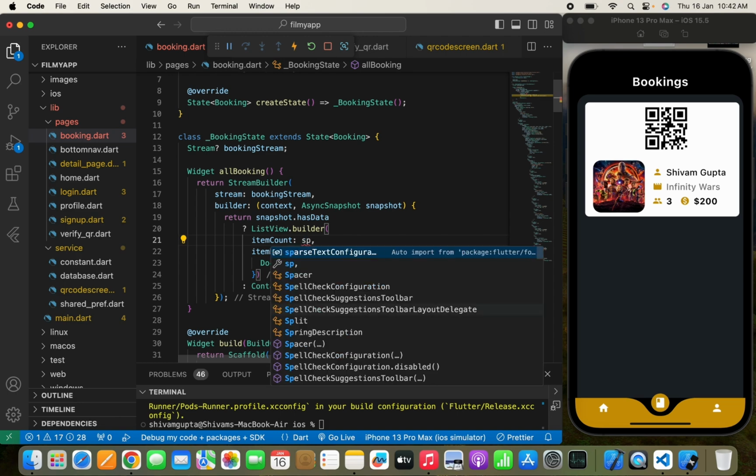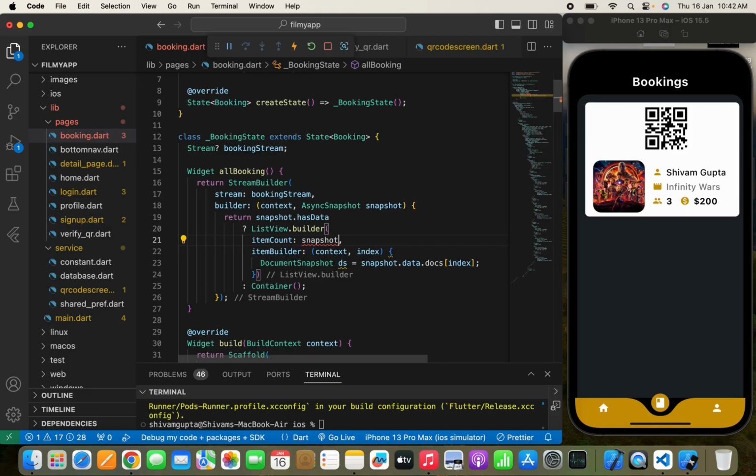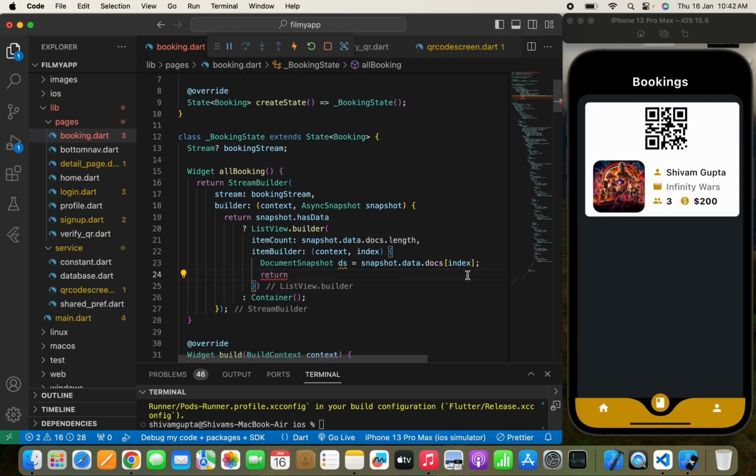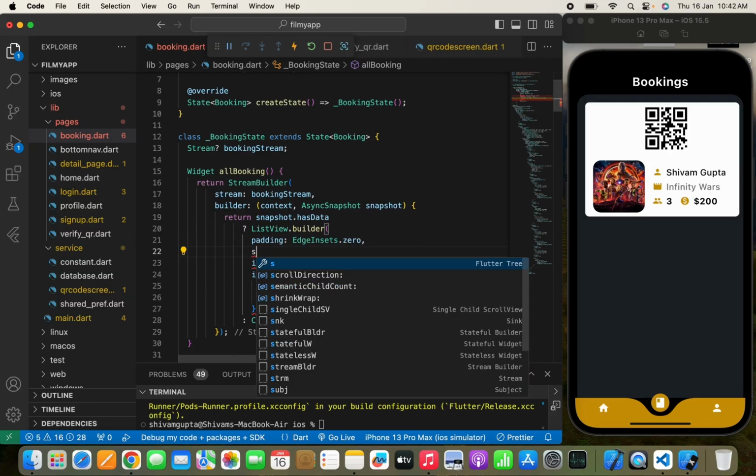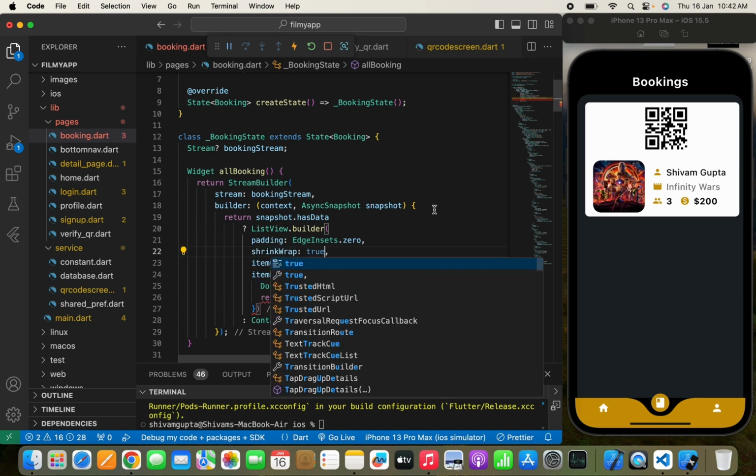So I'll just write snapshot.data.docs.length. Now once we have written this, we just need to pass a return. There are some more things we can pass over here, like if we don't need unnecessary padding, we'll pass padding EdgeInsets.zero. Now once we have passed a padding, we can also pass shrinkWrap, we can set it to true.